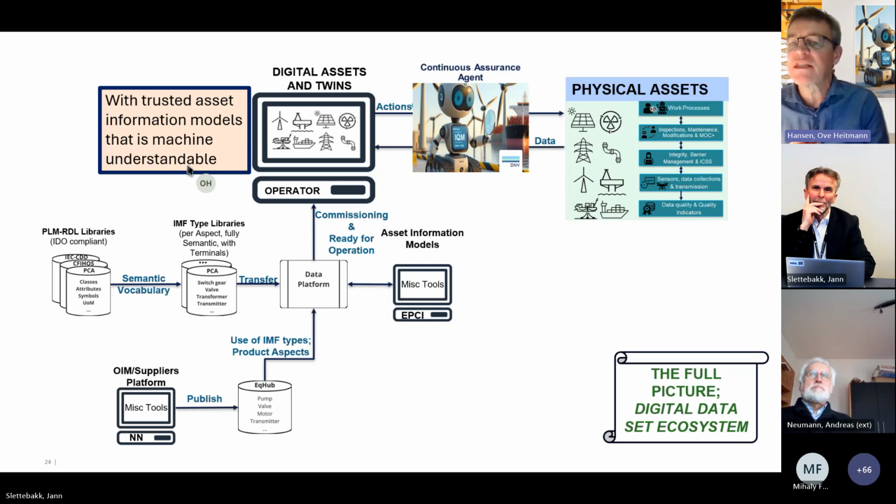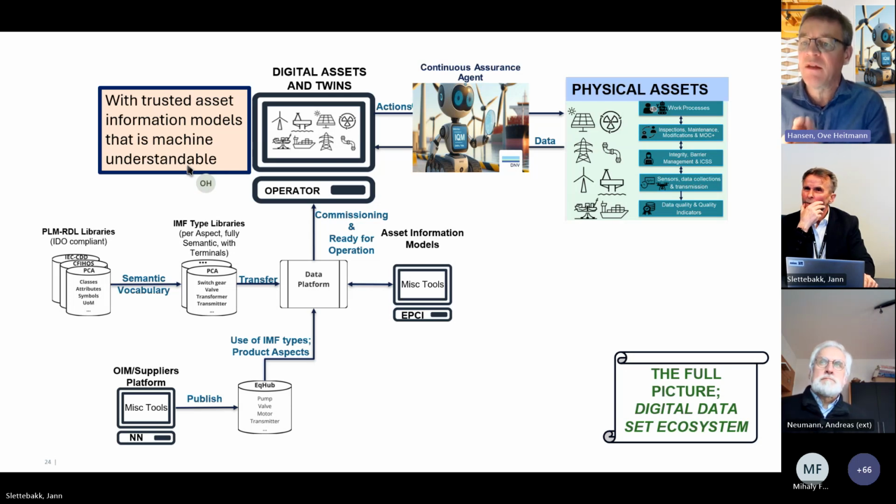Everything we inspect and collect as data by human beings is also vital data that we need to feed back to the digital representation. So with an inspector reading something out in the field, we need to make sure that data is contextualized and readable, so we can feed it back to the asset information model. And then for every change we make on a physical asset, it doesn't matter what it is, we need to make sure that we have a management of change process in place. We need to make sure that we actually have a risk assessment of every change.